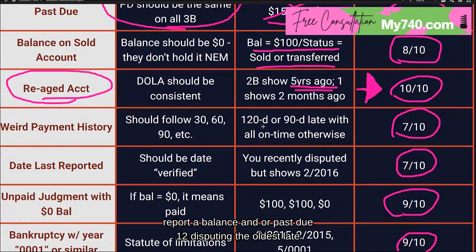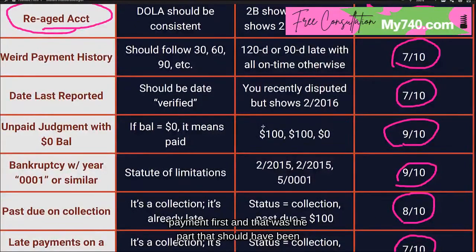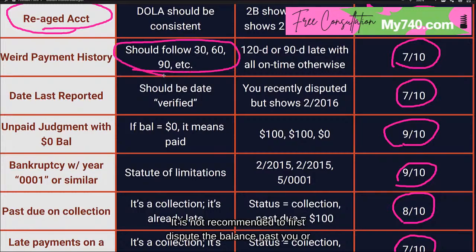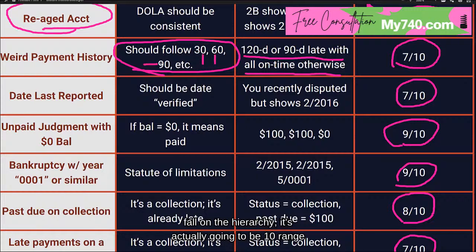All right, now jumping back into this, weird payment history. I didn't really know how else to word this, but if you just look at the account and look at the payment history, you're going to understand what I'm talking about when you see that it doesn't follow 30, 60, 90. It might be okay, 90, or okay, 120, right? That's inaccurate. And you're going to see this a lot with student loans, not always, but virtually always, specifically Navient, report you when you are late down in the payment history show.